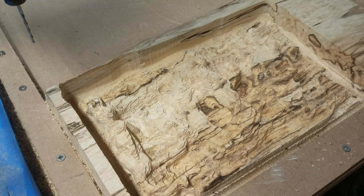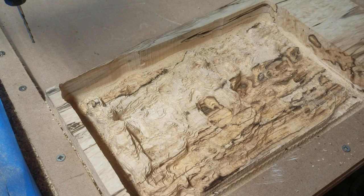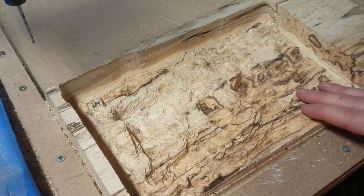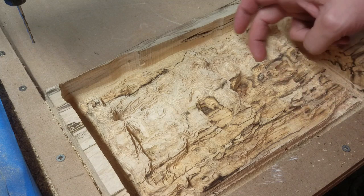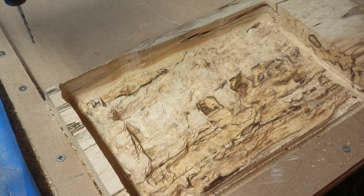Okay, here's what we've got. What do you think? Pretty sexy, huh? That was totally worth 6 hours of my time. It's like a topographical map of the Grand Canyon. Oh, I didn't even get all the sawdust out. Wow. It's different, that's for sure.